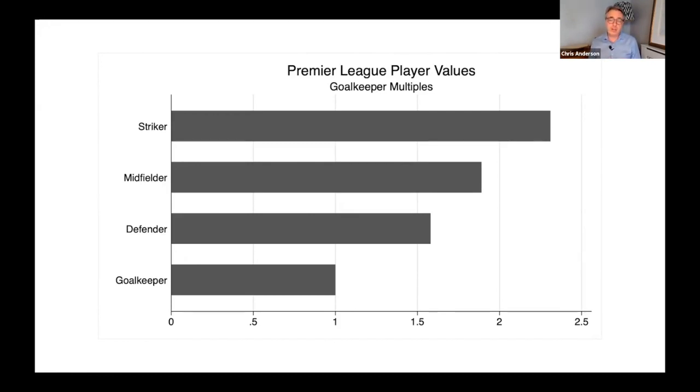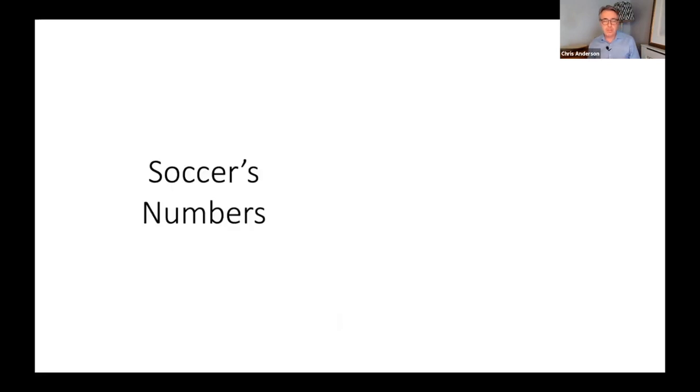So does it make sense to value strikers relative to goalkeepers and defenders by multiples of over 2 or 1.67 roughly? Or how should we think about this? To make sense of that, it's important to keep in mind something I mentioned briefly earlier, namely, it's the most low scoring of the team sports, and by some distance, right? Despite the 95 minutes of running around and touching and chasing the ball and each other, the events that truly matter are really rare, and I'll show you in a second how rare they are. So one great moment or one mistake often makes the difference and is decisive.